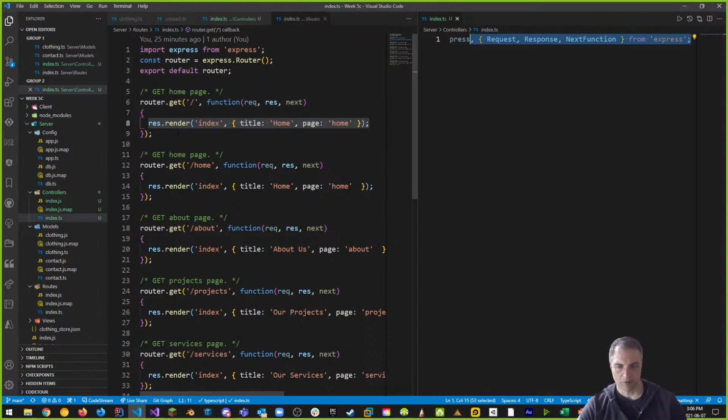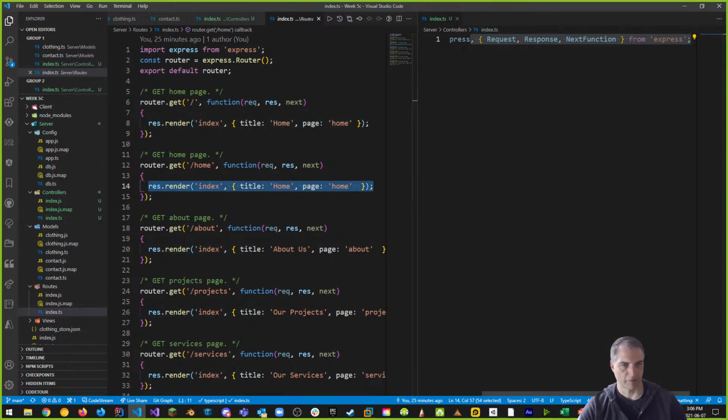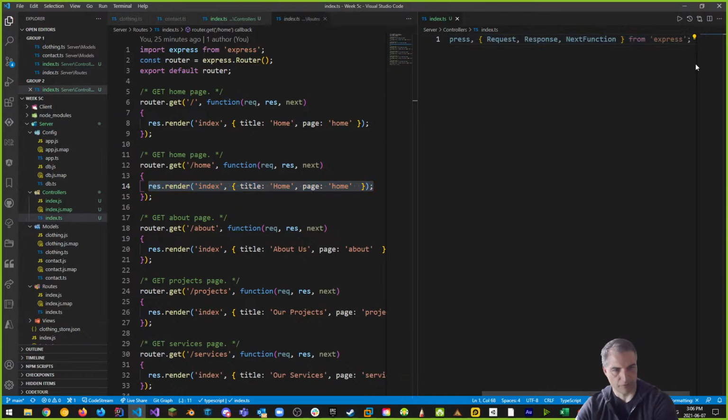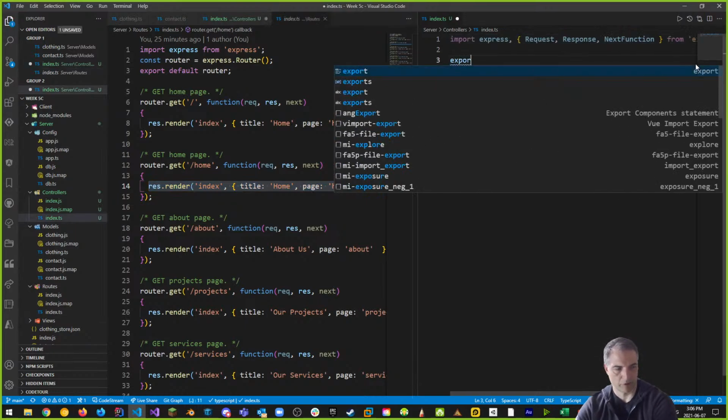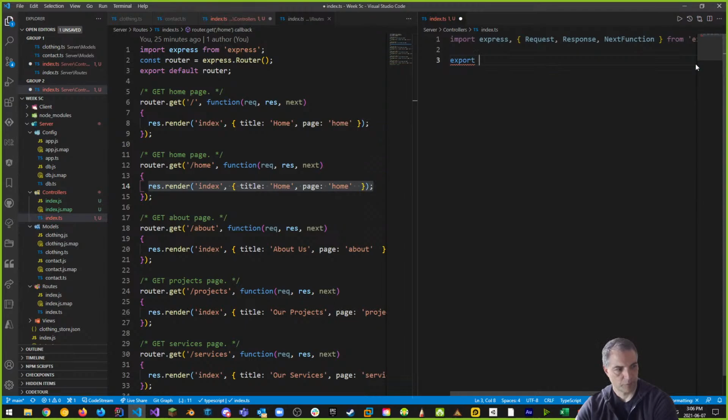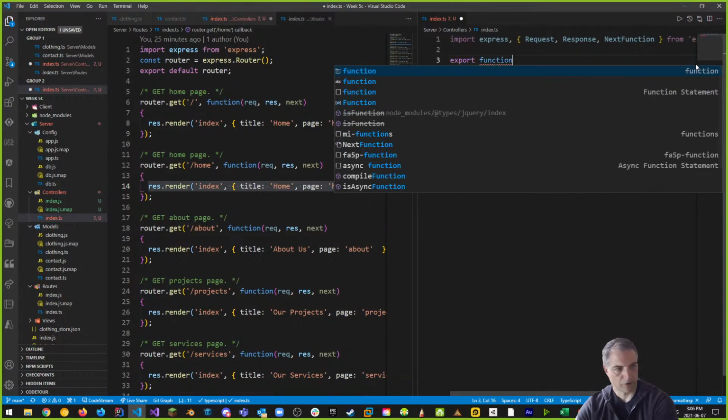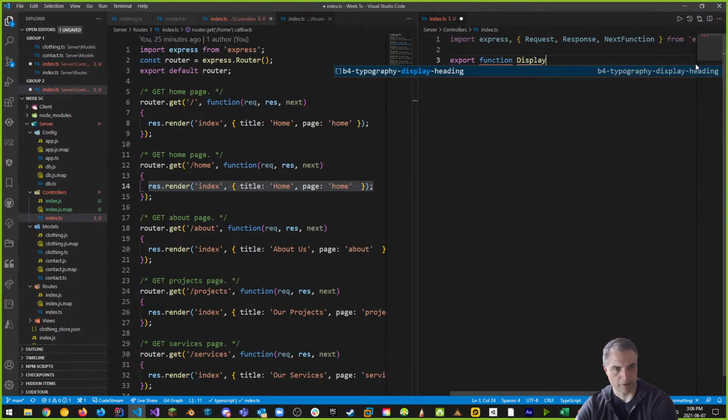So let's think about what this is. When I go to this piece right here, what I really want to do is display my home page. I also want to display my home page here. So how will this look when I need to make a function to do that up here? So let's do that. On the right, I want to make a new function. I'm going to use export. I'm going to say export function, and the new function name is going to be something like display homepage, right?